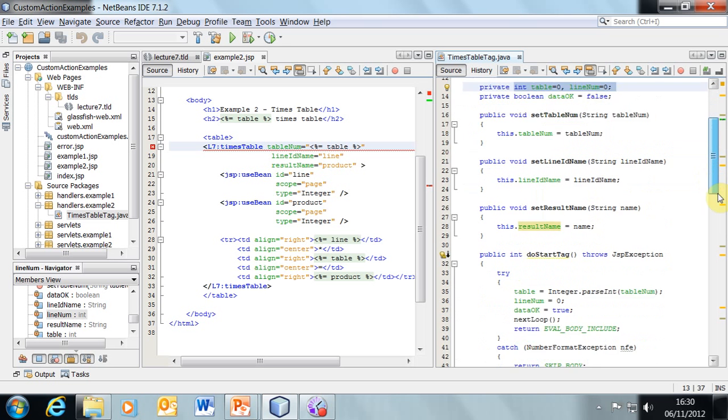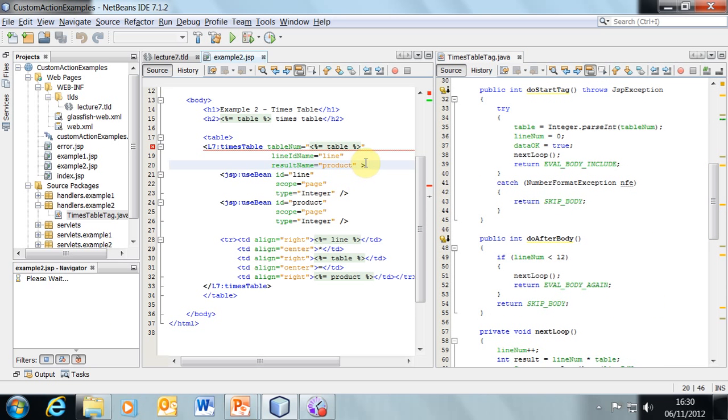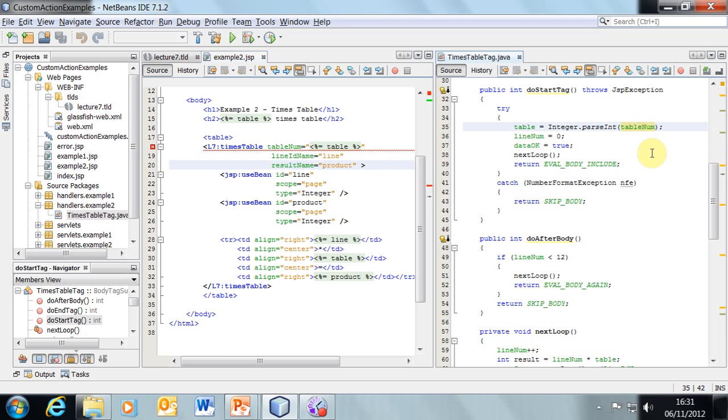So again, in doStartTag, which is going to be called as soon as this tag has been set up. In other words, the values of the attributes have been passed to the handler by calling the set methods. So doStartTag will now execute. And what it has to do is to take the string that holds this table num, parse it, as we did in the previous example, and store the int value in table.